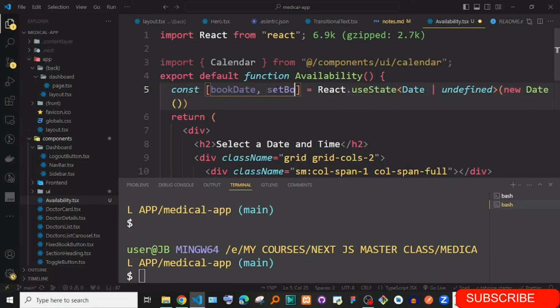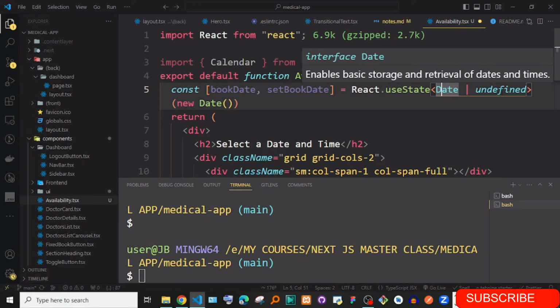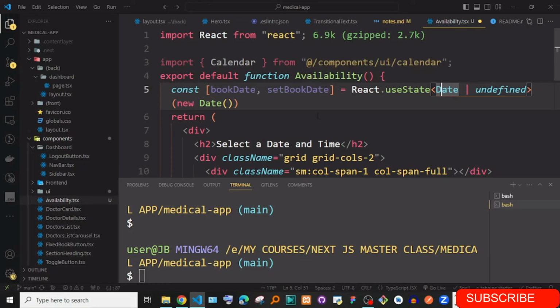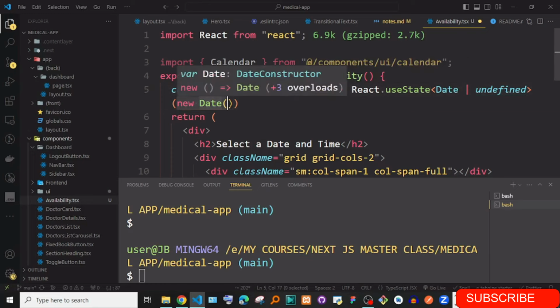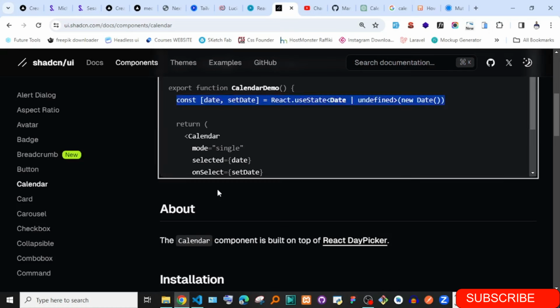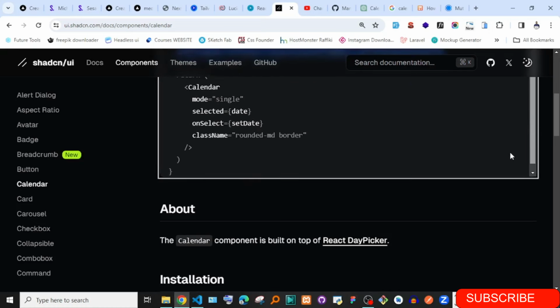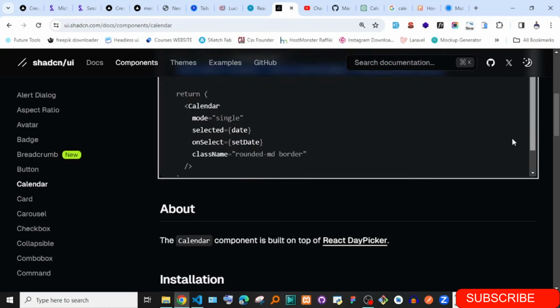It is a date or undefined, and it starts with a new Date instance, like today. Then we just return the calendar.